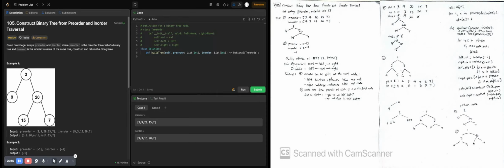I guess it makes more sense to start with the Inorder, because we start building from the left.